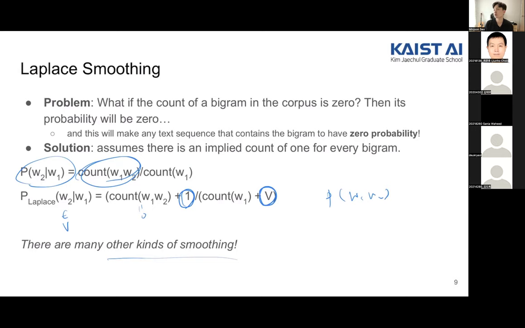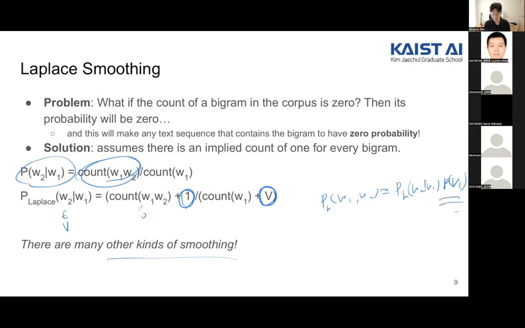That's how you would use Laplace: in many cases you will use this in an autoregressive or iterative way. So Laplace can be easily defined by W2 given W1, but you cannot really define this easily with W1 comma W2. You can still do that, but it's easier to do it this way. So when we have the Laplace probability, you can just define W1, W2 with the P Laplace of W2 given W1 times P of W1.